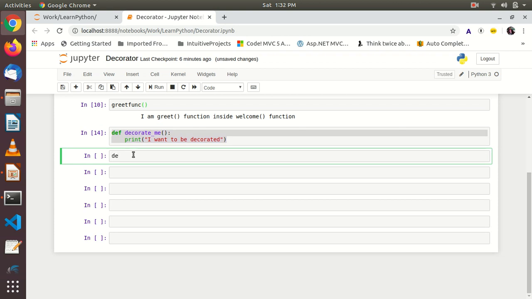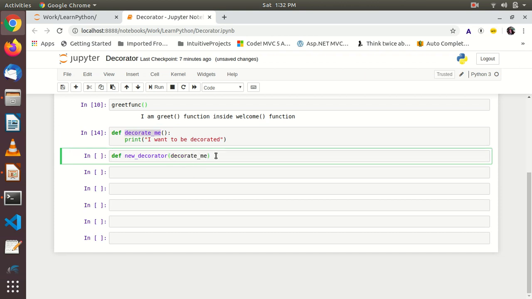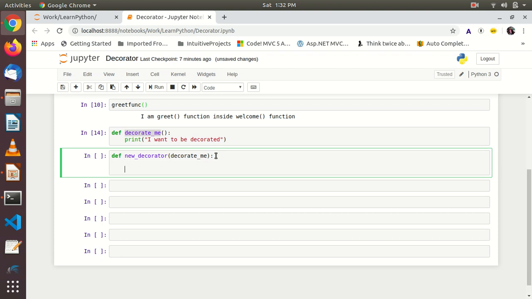Let's create a new decorator manually. New decorator, and we want to pass this function as a parameter, so we can pass this decorate me. We want to create another function called def wrap underscore func.